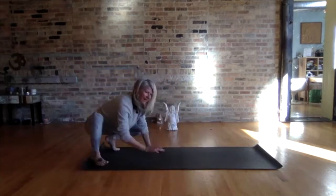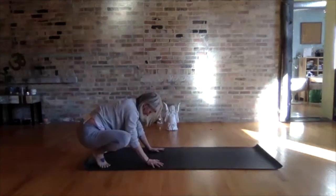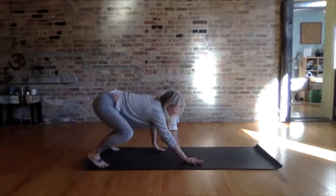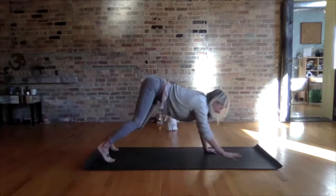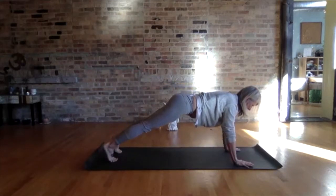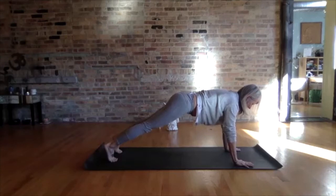All right. From malasana, look forward. Walk your hands forward into plank. Walk your feet underneath you into plank. Pause in plank pose. Squeeze your hands into the mat.